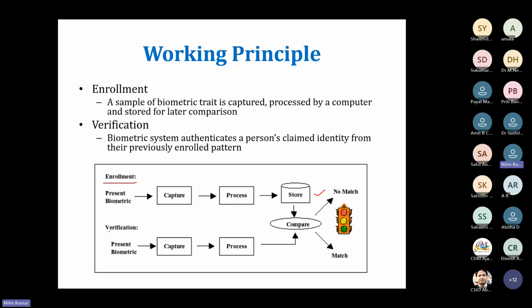So when some person comes for verification, the same process is done again, but comparison is the new step. The biometric you have presented will be processed, and the representation will be compared with the one stored in the database. So either it will be a match or no match.